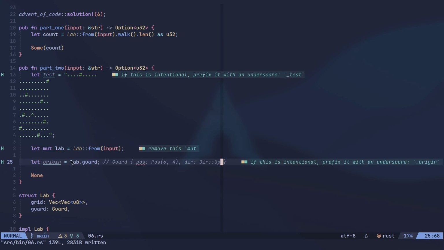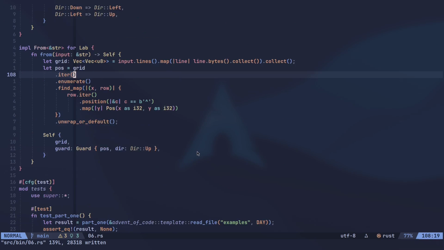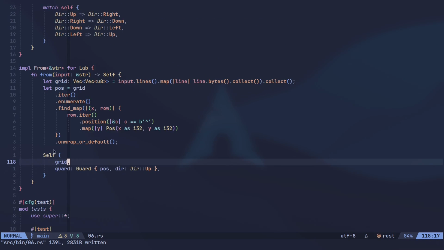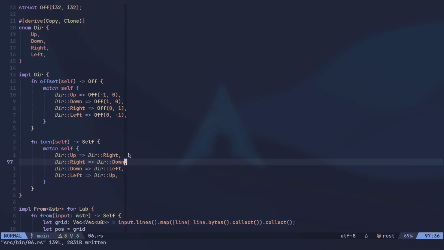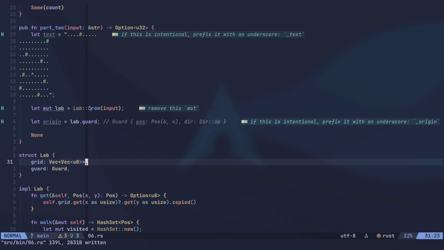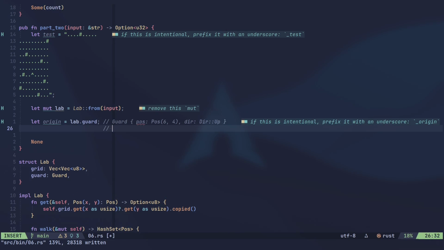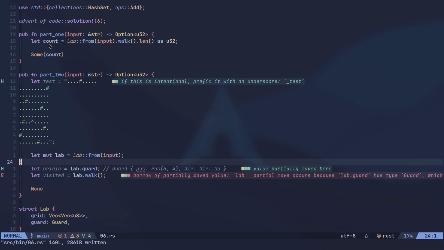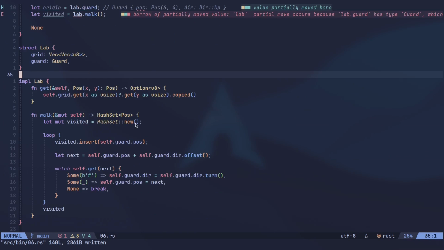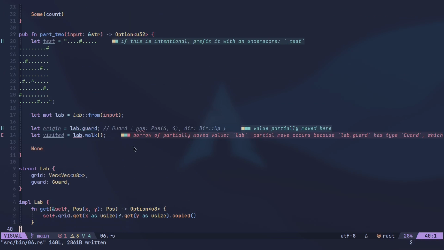This is the origin, okay? And that is because when we parse it, we get this back, right? The first thing, we initiate this structure, right? So that's the origin point. Then let's have the hash set for visited, right? So we call the same method we did in part 1, walk, right? Walk, we just return the hash set with all the positions we visited.